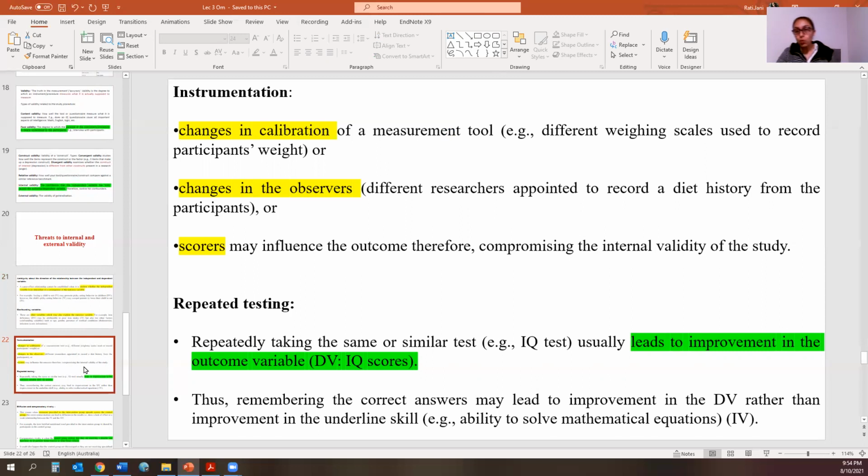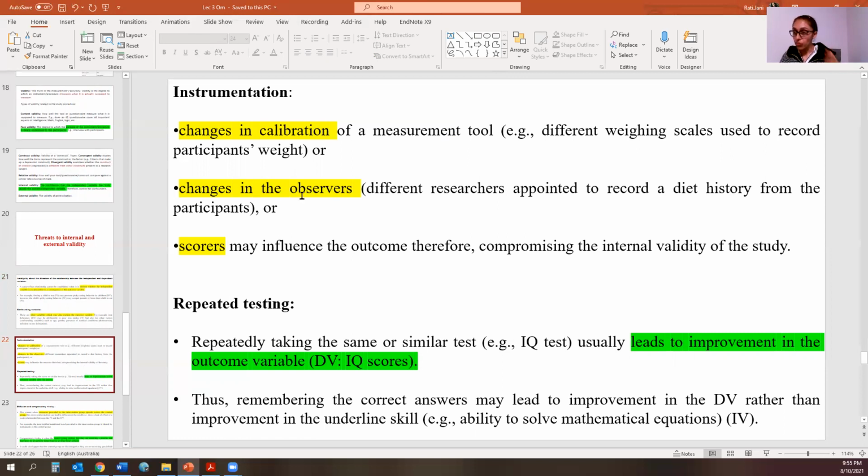Okay. Once what happened is that the students split up into two groups, because one had to do data collection in North Canberra, the other had to do it in South Canberra. One of the groups took the weighing scale, and the other one just took something which was lying in their house. Okay. This is a threat to internal validity. All right. Why? Because that second instrument is not calibrated. The something which was lying in somebody else's house, that instrument is not calibrated. You have changed the instrument. So change in calibration, change in instruments, all right, can increase the threat to your internal and external validity.